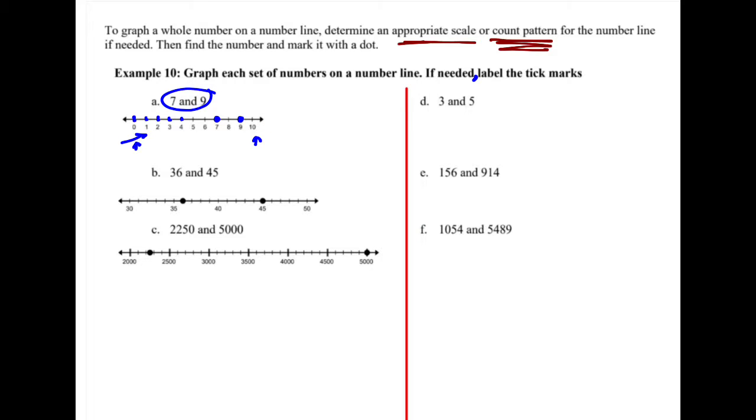So in this case, our count pattern, we're going to start at 30. Personally, I don't like doing that as much. I like having a 0 on my number line, but it doesn't matter. Okay, this arrow means it goes forever in that direction, and this arrow means it goes forever in the other direction. So over here, it'll eventually get to 0, won't it? So yeah, we don't need to have it on the graph every single time. You just don't want to be lazy, and I'll show you what that means here, and when we're doing our own.